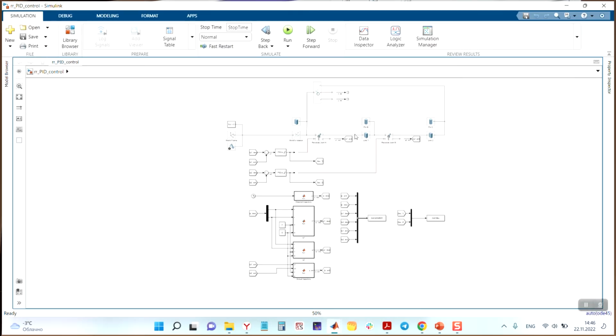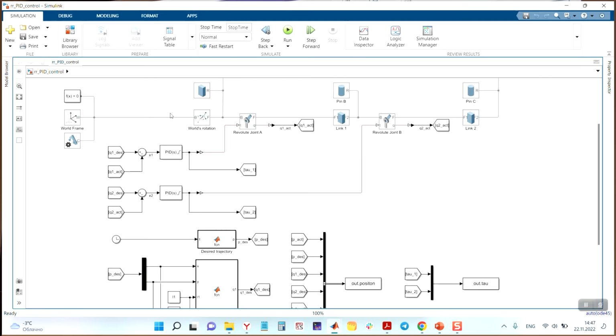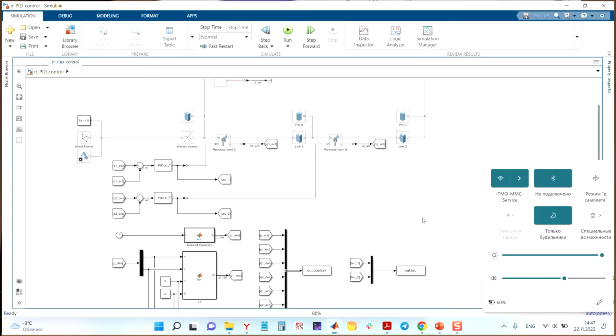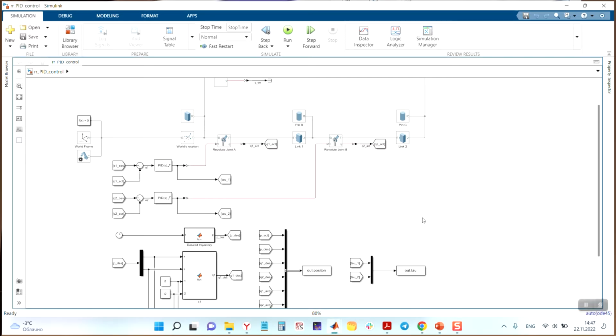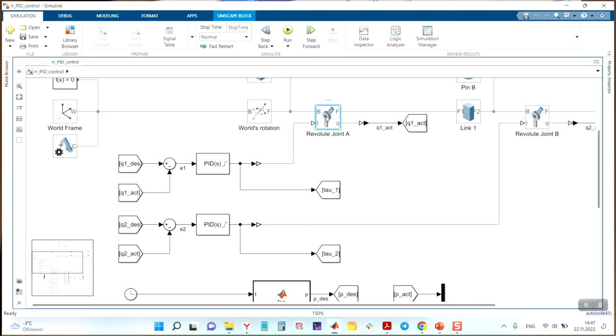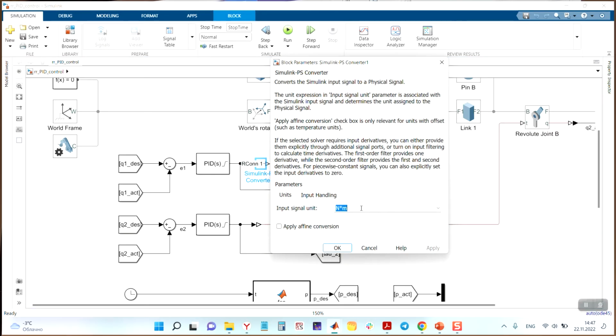So regarding the simulation model, I need to explain what it is, I guess. But let's skip it for the second part of the lecture. Right here, what can you see? You can see a joint, and as the input we send torque, and right here in the converter you can see that the units are exactly Newton meters. It is really torque.